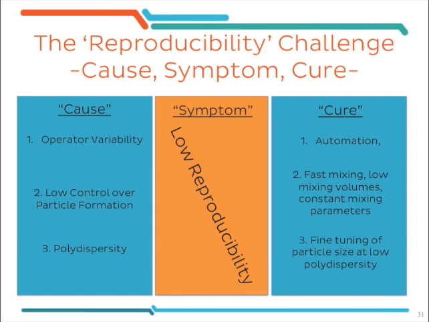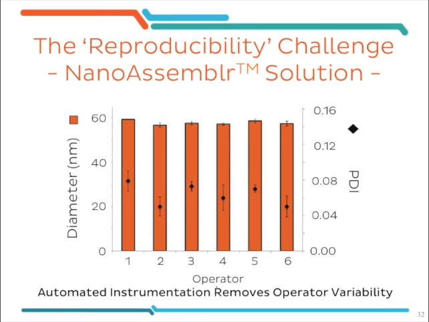And in this slide, I'd like to show a plot of particle sizes and polydispersities of 5 times the same nanoparticle formulation, carried out by 6 different people with different educational backgrounds. So here, basically, we had 6 operators. One was a student, then a technician, a professor. I think one was our CEO, and then another one was a secretary. And for the last person, I don't actually remember who this was.